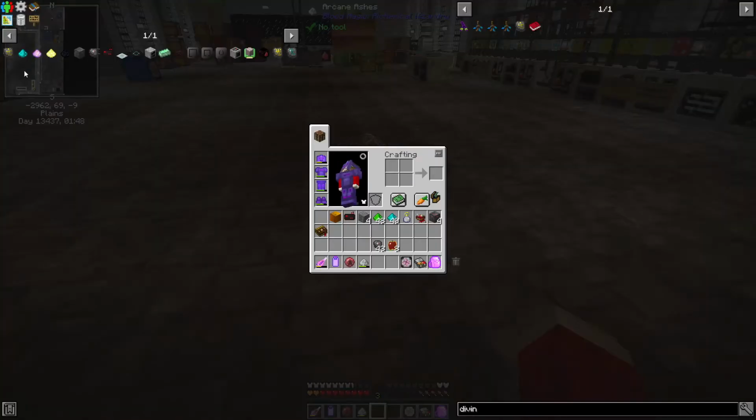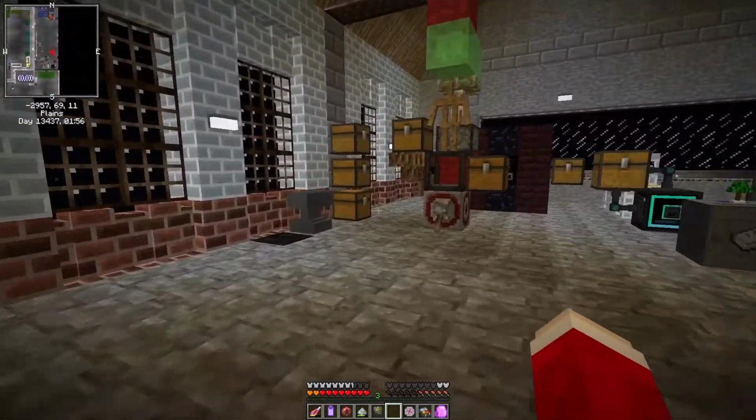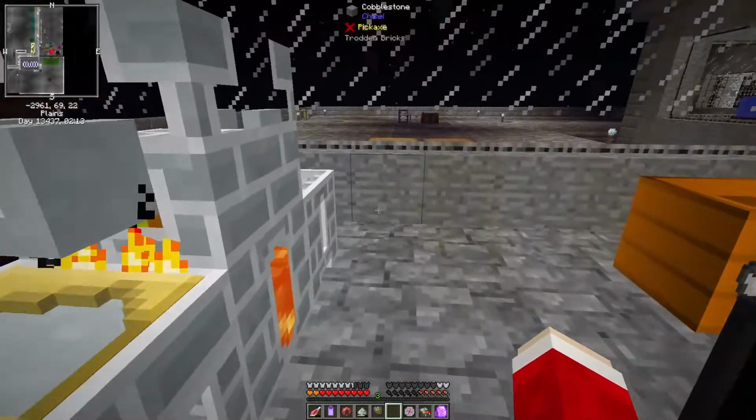What I'm making here is a divination sigil, which is really one of the first things you ever make in Blood Magic. Because this is going to tell you, it should actually tell me something here as well. Telling me it has 4 sacrifice runes. I thought I put 8. Interesting. So it's not counting the ones maybe in the cardinal directions.